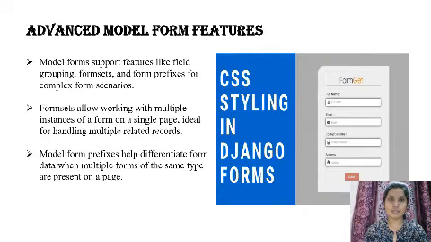Next, advanced model form features. Model forms support features like field grouping, formsets, and form prefixes for complex scenarios. Formsets allow working with multiple instances of a form on a single page, ideal for handling multiple related records. And a model form prefix helps differentiate form data when multiple forms of the same type are present on the page.